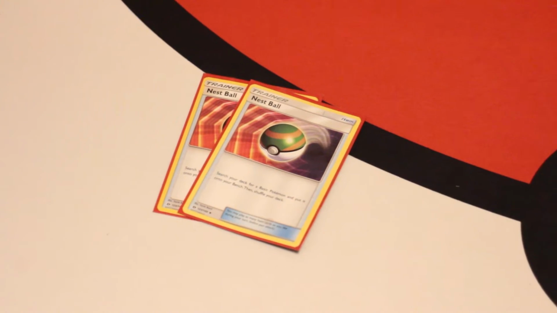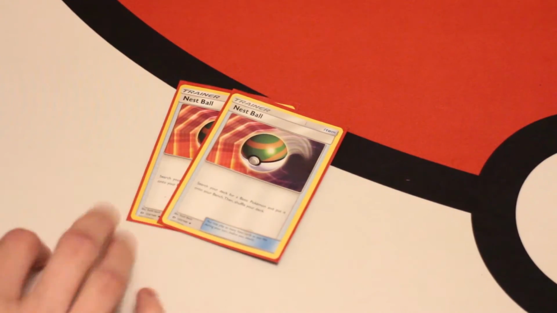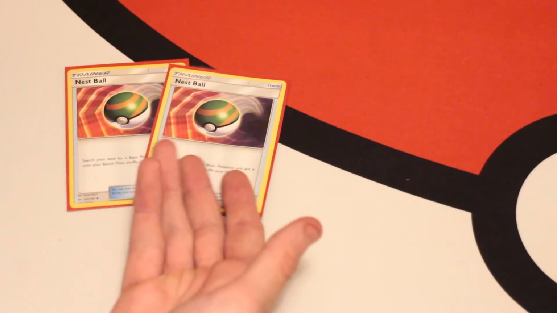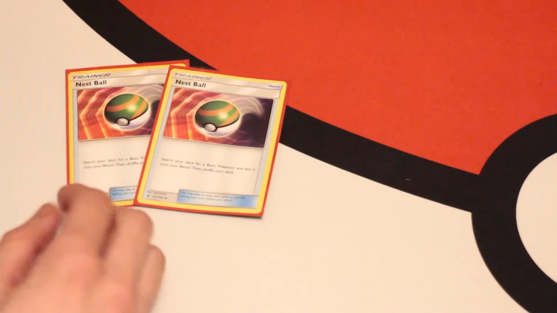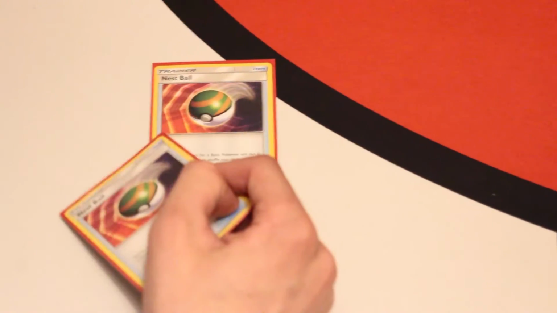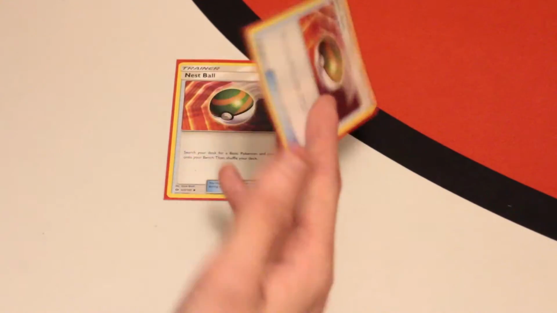2 Nest Ball to get Rayquaza, Cosmog, or Lugia out. Yeah, I forgot his name for a second. So this can potentially set up a field. Say you got Solgaleo and you want to do the Rayquaza combo, or just Lugia and Solgaleo.